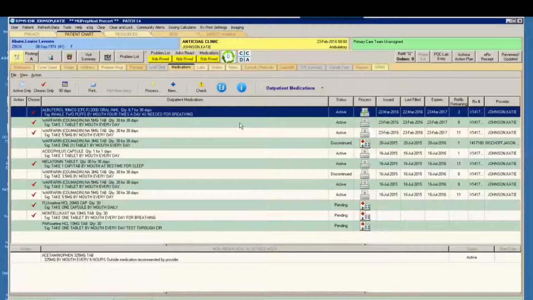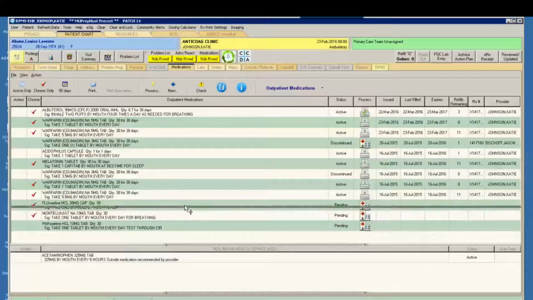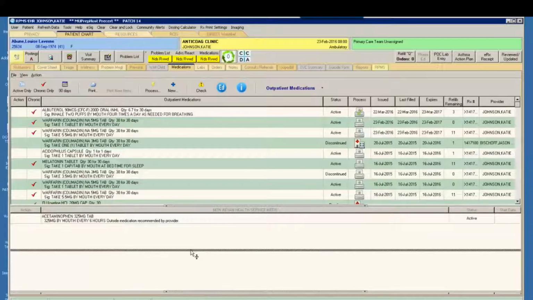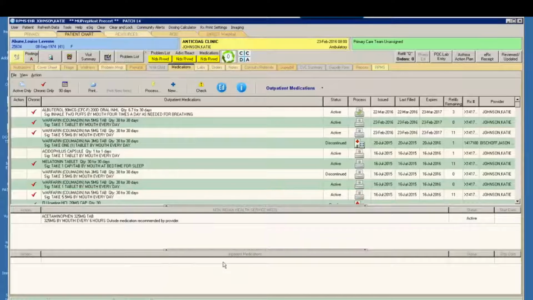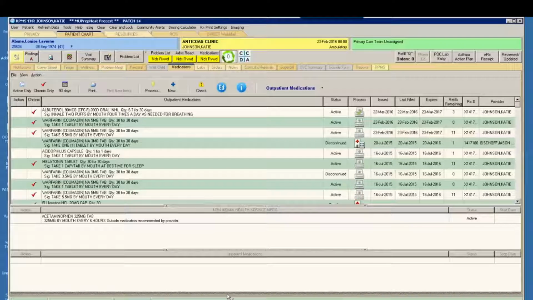So the overall layout again, you probably are seeing at least two sections, and if you have an inpatient ward at your location, you have a third section here for inpatient medications. And the system does know, based on where the patient is as far as their location here in the yellow box, if it is an inpatient ward, it'll make the inpatient section more prominent. But often, if you don't have an inpatient section, this can be defaulted to be down here at the very bottom, so that you may not ever even notice it because you won't be using it.